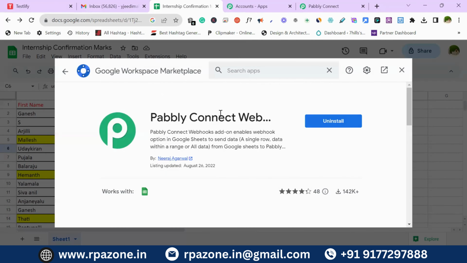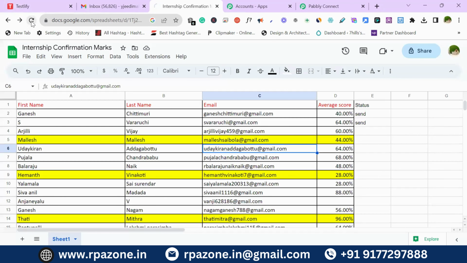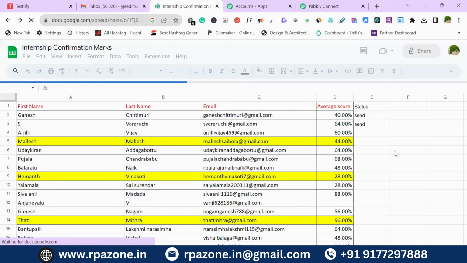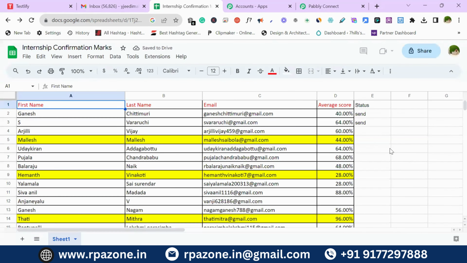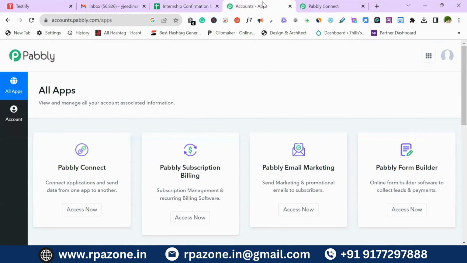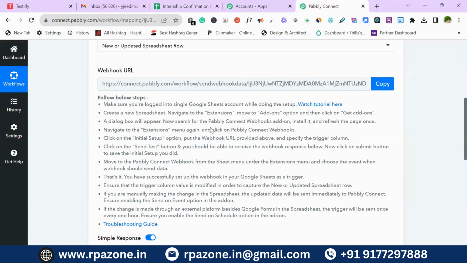They told us we need to refresh the page. I'm closing this and refreshing the page. The page is refreshed. Then they are showing: once the page is refreshed, it is completed.